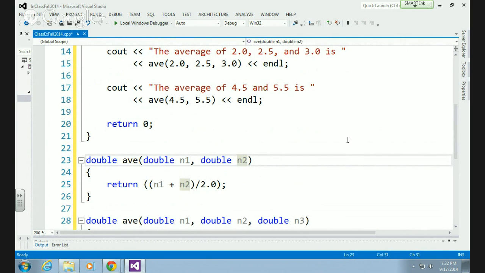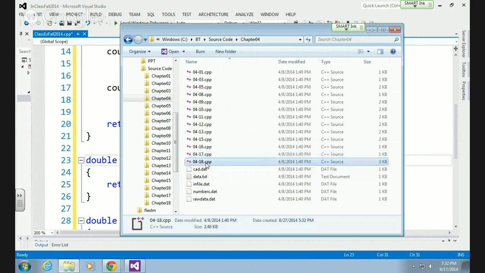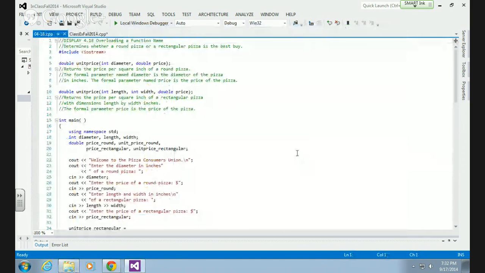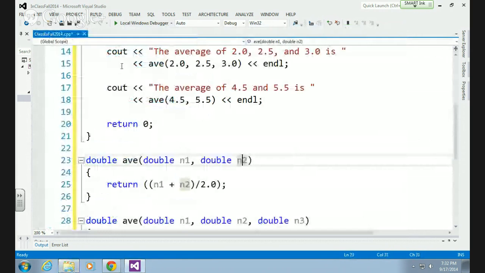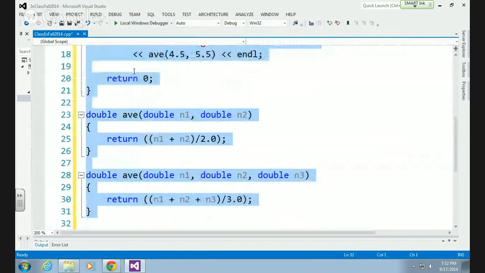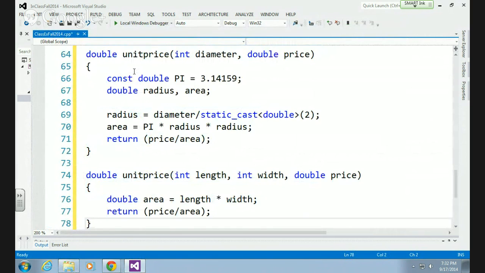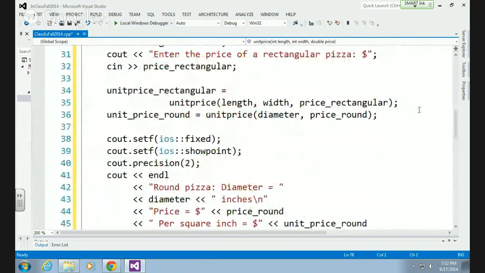So they go back to the pizza pricing program, and what they're going to do is, instead of comparing two round pizzas, they want to be able to compare a round pizza and a rectangular pizza.